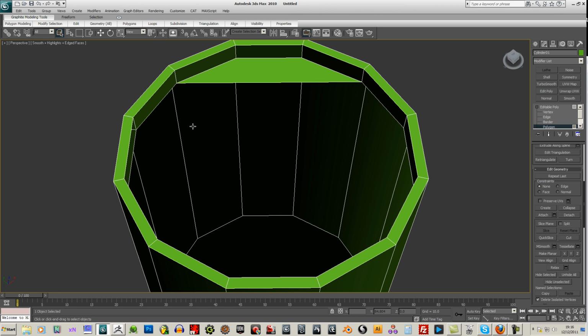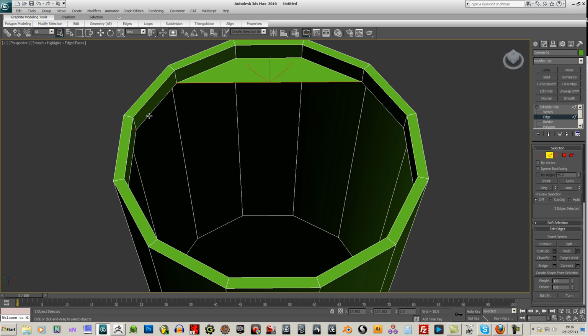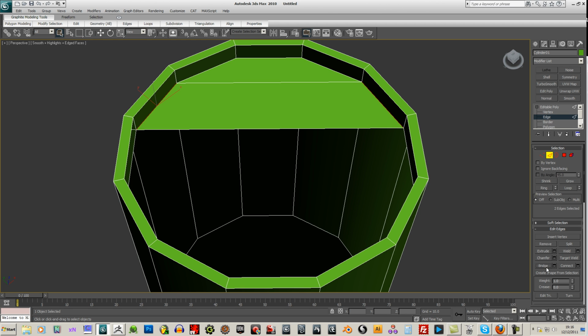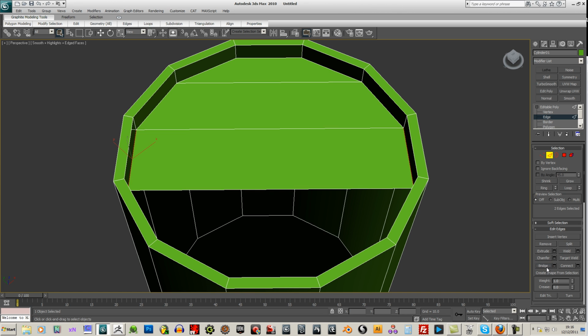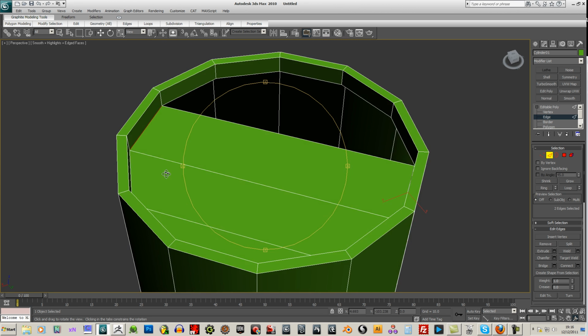That one's already done, so I'm just going to choose the edges here. I'll press 2 to get in edge mode. Select these two. I'll just bridge them. These two. Bridge.